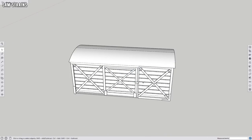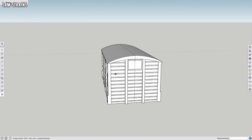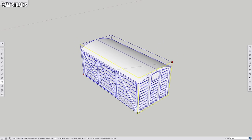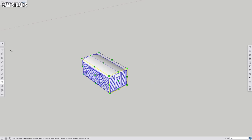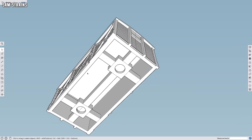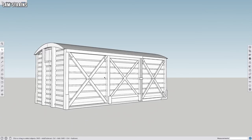Okay, so here it is. Here is the van body loaded up into SketchUp, and I'm gonna do literally nothing to this except just scale it down. Now, you shouldn't do this, right? Every part of this van has been designed, I'm gonna scale it to 0.51 scale, has been designed for 00 scale and for the real scale of the 3D printer that I use. So the wall thickness, the size of the detailing, it's all been designed for the 3D printer that I use.